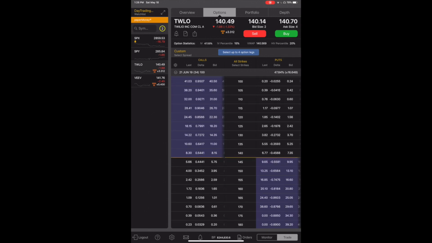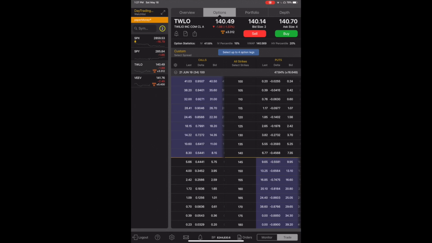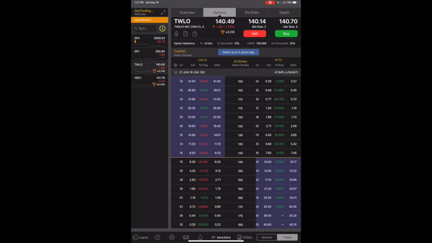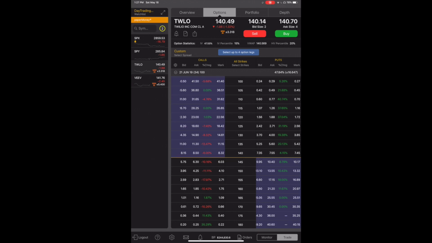So right now I have all strikes. So if we go strikes, you can choose how many strikes. I always use all strikes because I want to look at all the different options I have. Now, here's what's really cool, and this is something that I use. I use delta and theta and some of the Greeks. If you have certain Greeks that you use and you want to see them immediately, you don't want to have to scroll. And what I mean by scroll is you move it to the left and right. See how I do that? I have to move to the right to see these other features here.